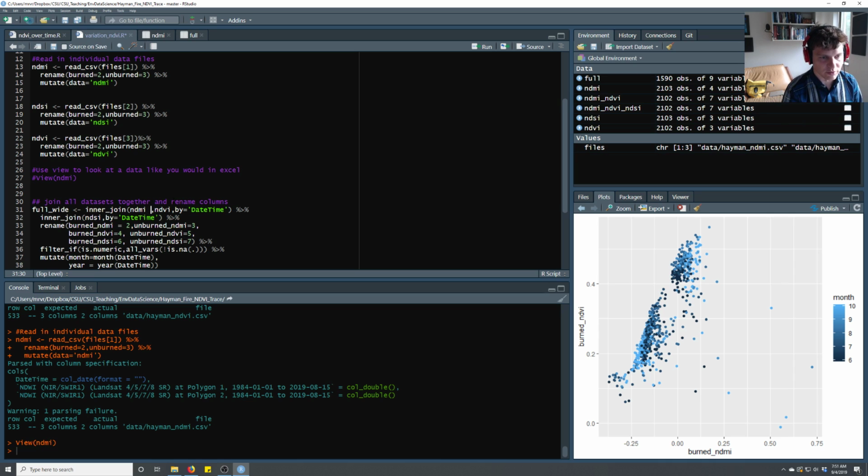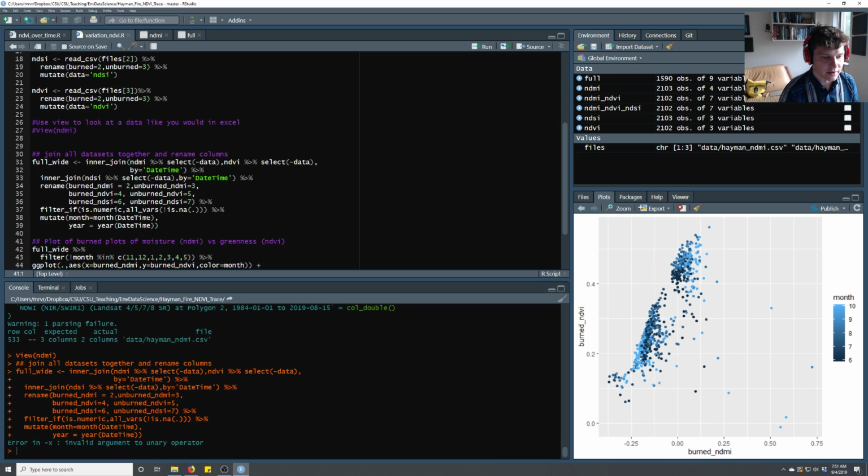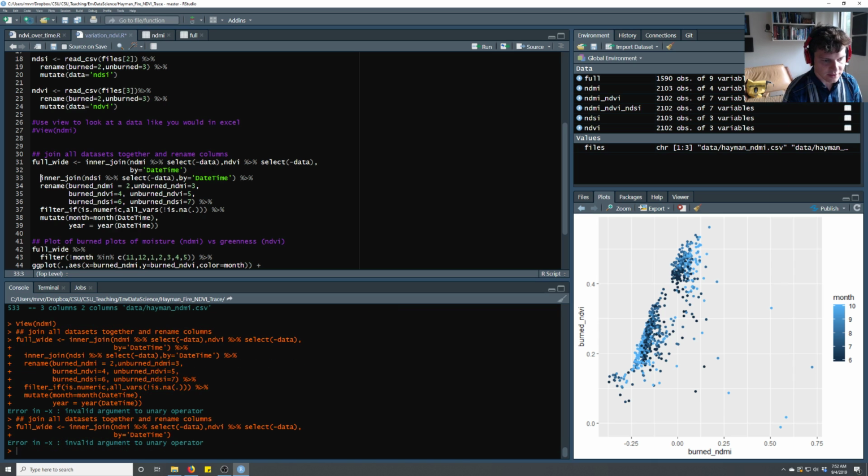So what we can do down here is on each one of these, we want to remove that column. So we're going to do a select, which is a way of selecting different columns, and we want to remove the data column. We remove the data column for NDMI, for NDVI, and then we remove it for the snow as well. And that way, it's going to look the exact same as it did prior, except that something is wrong. And when something goes wrong like that, and you changed a lot of things, the first thing you can do is break your pipe and check.